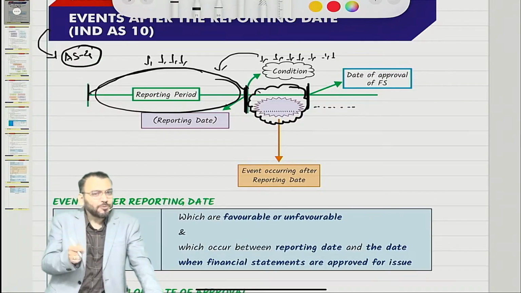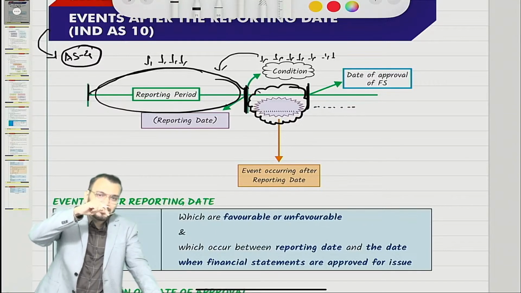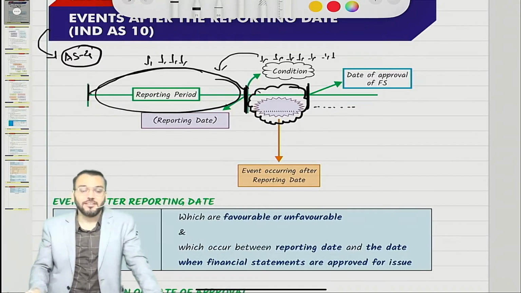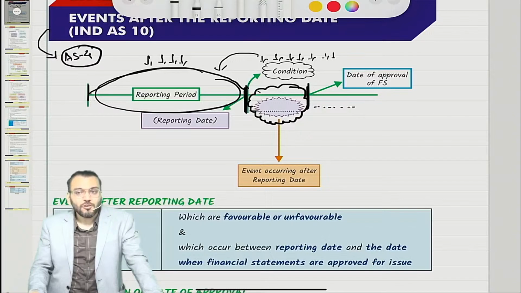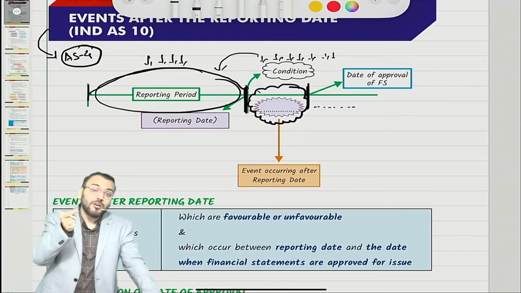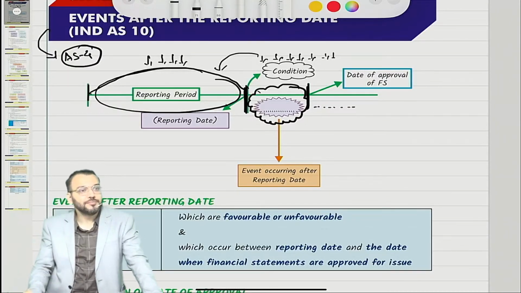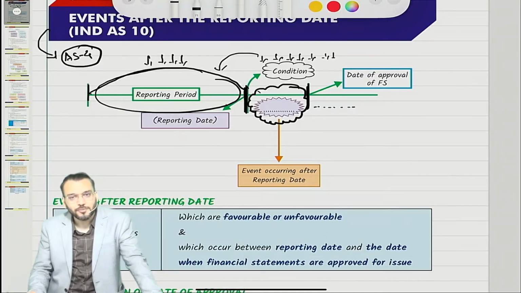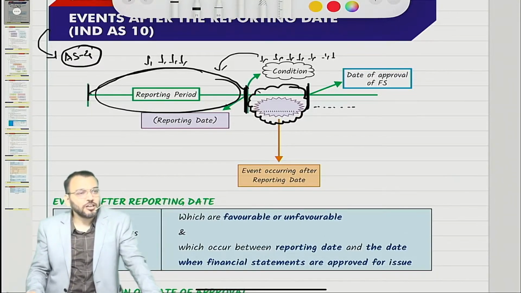So whether this AS 4, right now I'm in CA Inter, from CA Inter I'll come to CA Final. My question to you all is whether this AS 4 is a violation of the periodicity concept. Yes or no? How many are saying yes? How many are saying no? It is not a violation of the periodicity concept. Who will explain why it is not a violation?